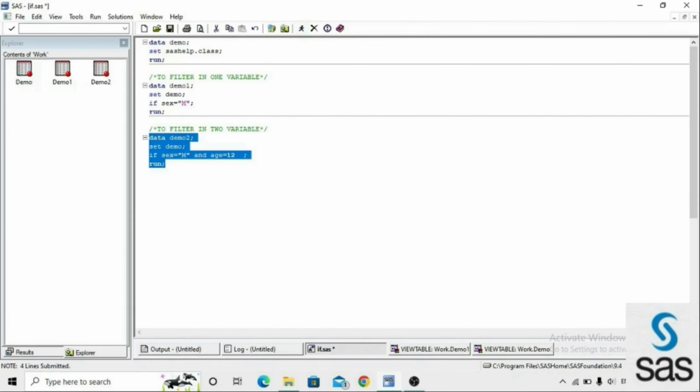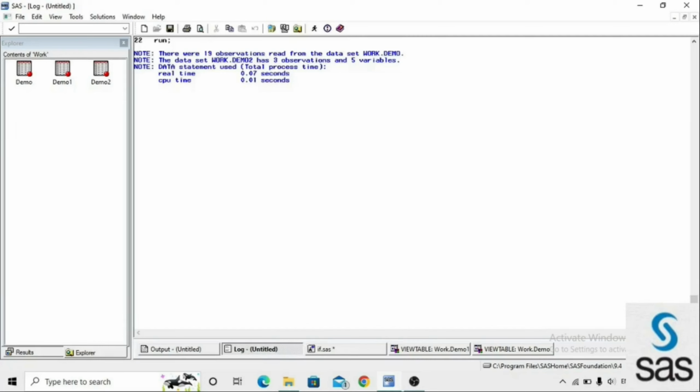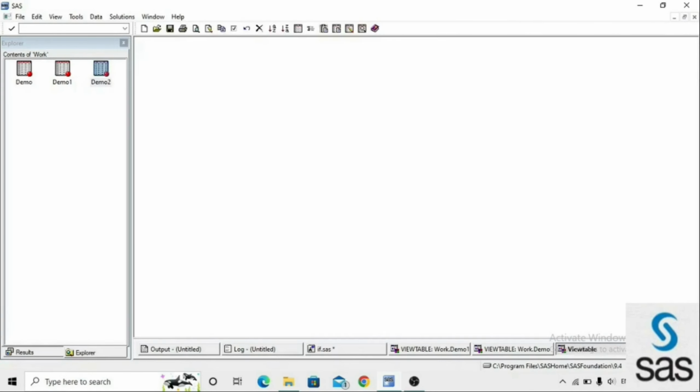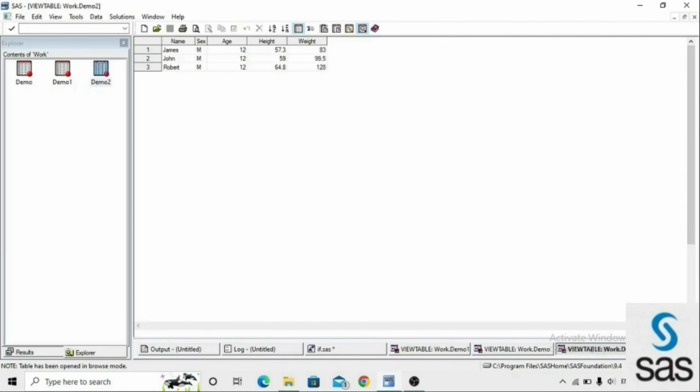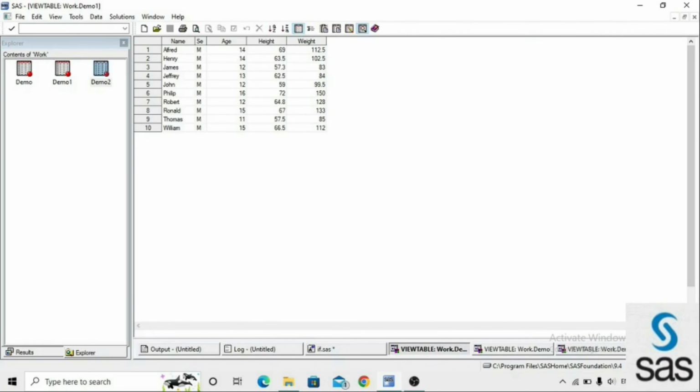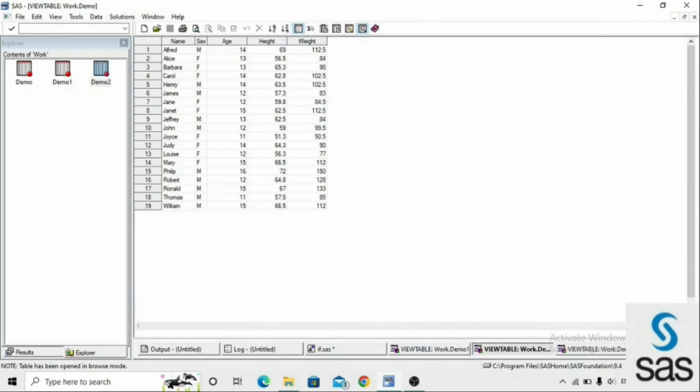The new data set is created. Before opening it, open the log. Demo2 is created with 3 observations and 5 variables. I open demo2. Got it? Here we have sex m and age only 12. What is the difference here? This is demo1, and this is the main class data set.